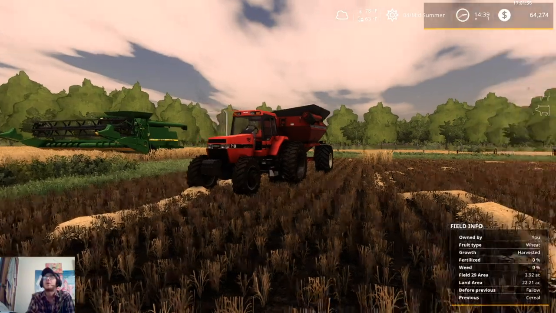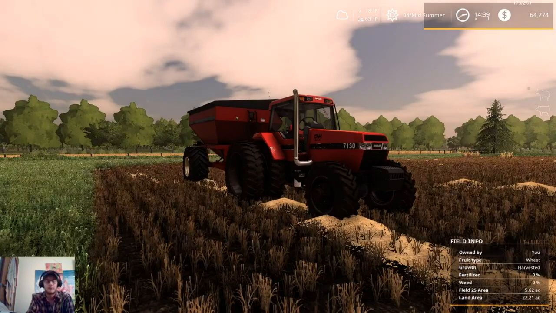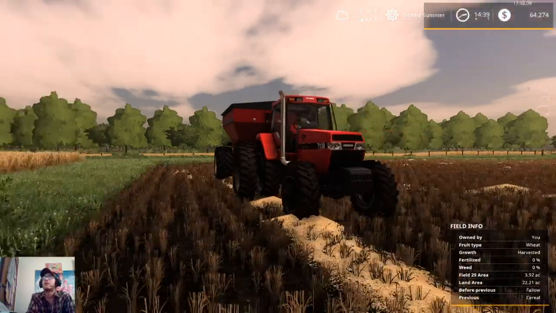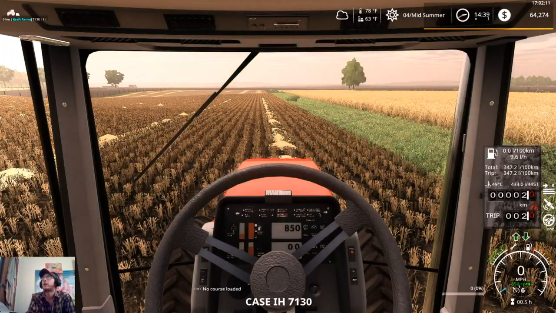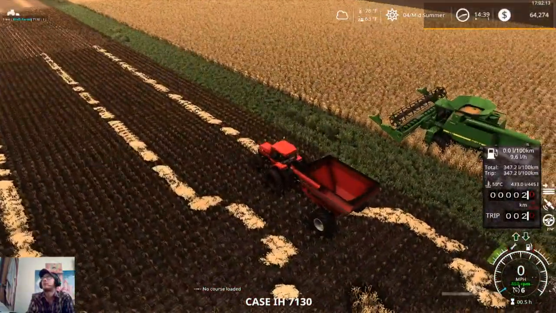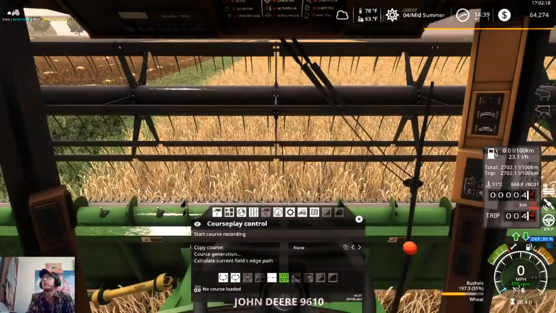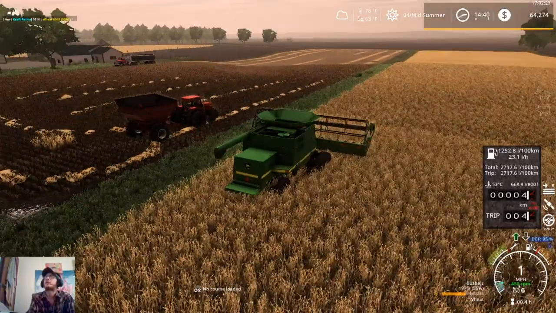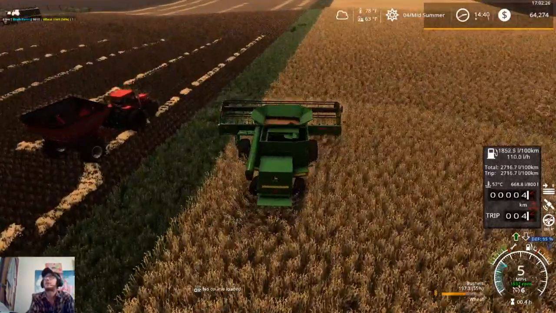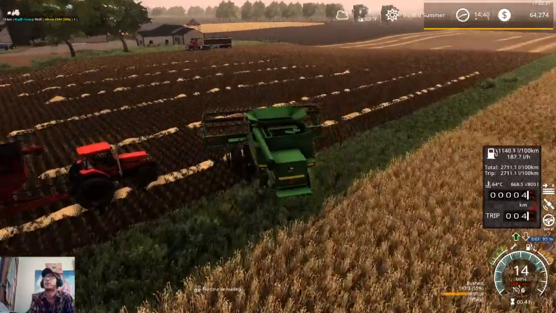So what we're going to be doing today is we are going to be selling off everything. And by everything, I mean everything. This is going to be a longer video because we're going to be dumping the grain out of our combine and into our grain cart. Actually, we can cut out the middleman. We're just going to dump this straight into our truck. We're going to make sure all of our grain is gone. We're going to make sure all of our bales are gone.